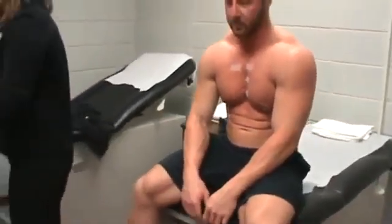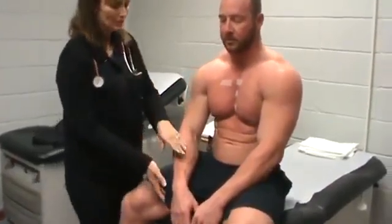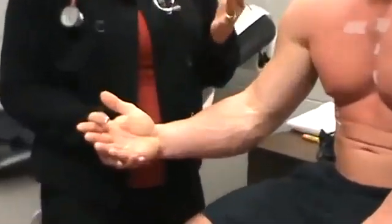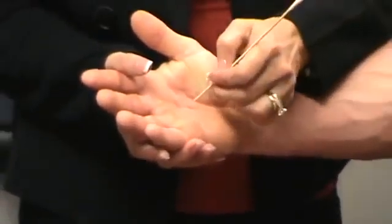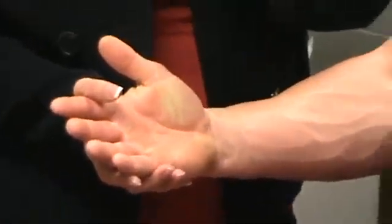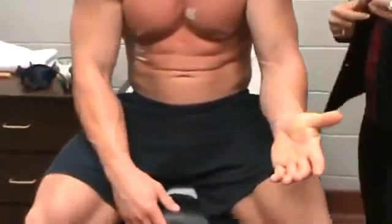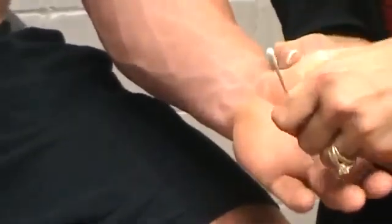The next thing we're going to do is called graphesthesia. Keep your eyes closed for me. Put your hand up for me, and I'm going to trace a number in your hand. Tell me what number I'm tracing. 4. Okay. I'm going to do the same thing in the other hand, only this time, instead of a number, I'm going to do a letter. Do it again. An A. That's right. Very good. They're really not as easy as you think.